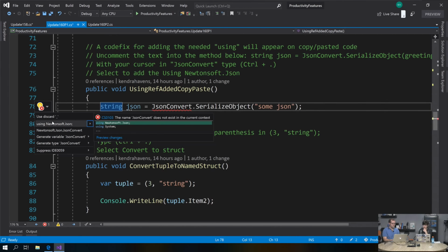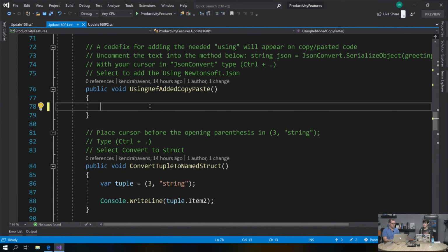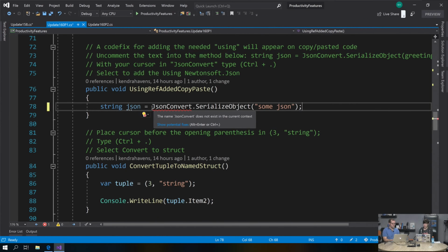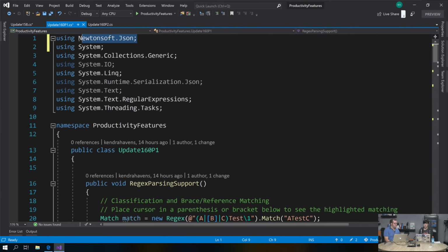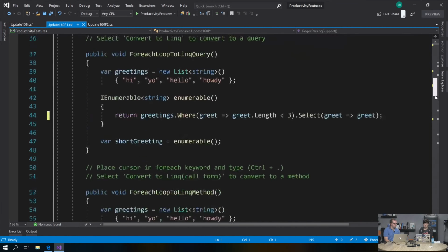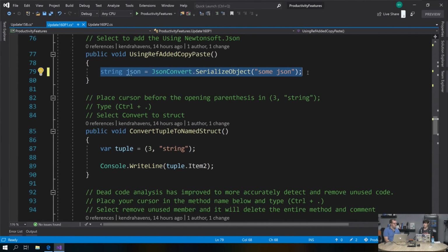So we also added a code fix. Let's say I am copying and pasting code from a different place in my code base, like a different file. Let's say I didn't actually have the Newtonsoft.Json using that I needed. Now I'm getting a code fix to just add that using at the top of my code. Especially if it's a huge block, this was just added. It's super helpful. And if I tried to copy and paste this but didn't have a Newtonsoft.Json reference, it'll also prompt me to install the latest package.